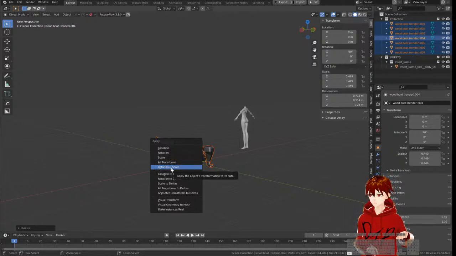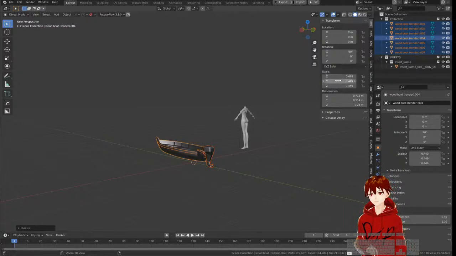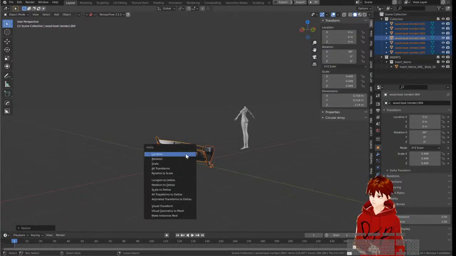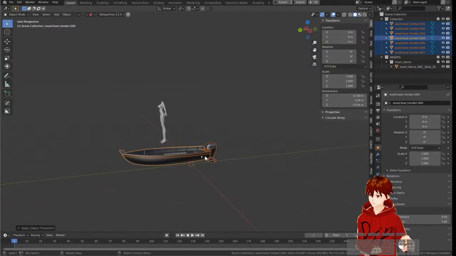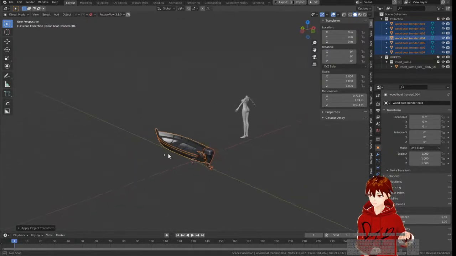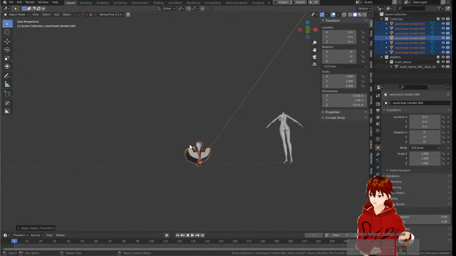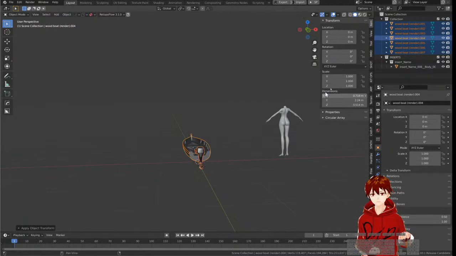You apply this, and that's going to change these values into a solid 1. Let me do that again, and now let me apply it. Now this is truly at that size, so once you export it, it's always going to be at that scale. So you're not going to end up with something major. Make sure you have this at the right scale, and it should be a solid 1-1-1 in your final product.